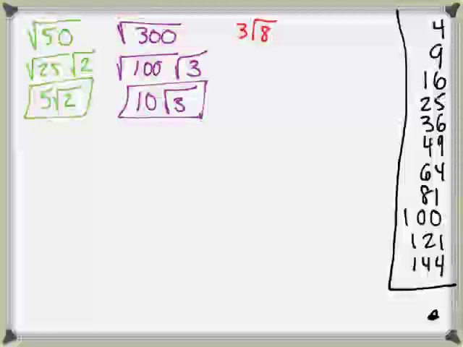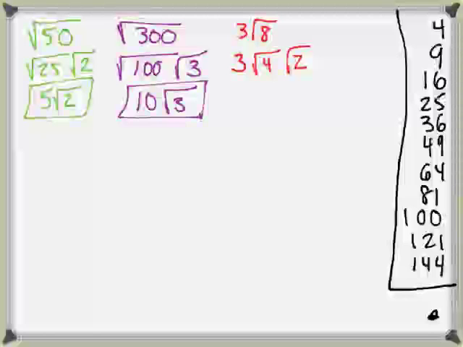Sometimes you'll have a number in front of the root already. We're just going to let that 3 kind of hang out and deal with the square root of 8, and then we'll worry about the 3 at the end. So in thinking about the 8, what's a number from the list that divides evenly into 8? 4. So we can write 8 as 4 times 2, and since it was under a square root, they're both under square roots.